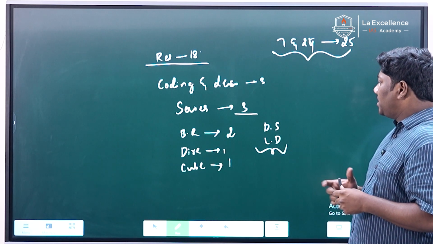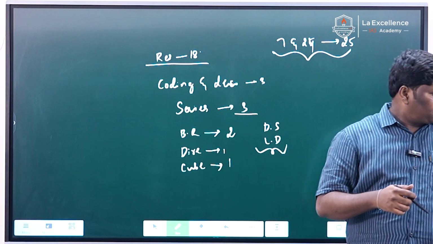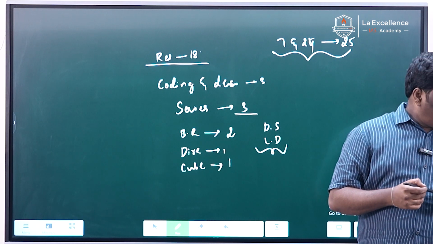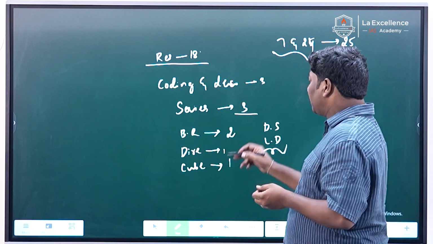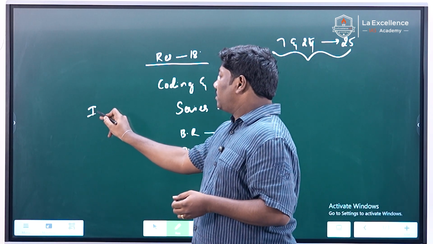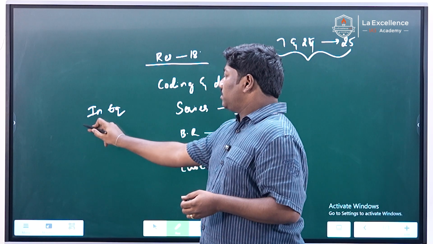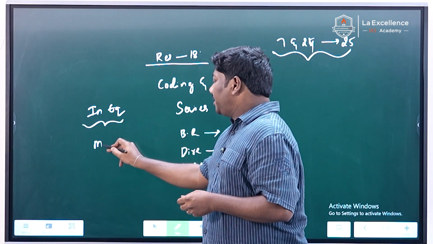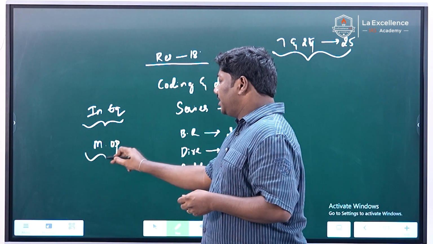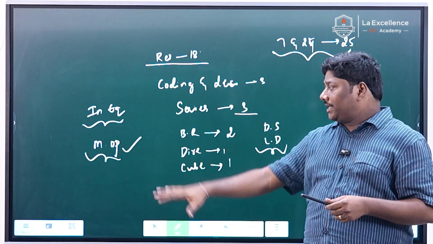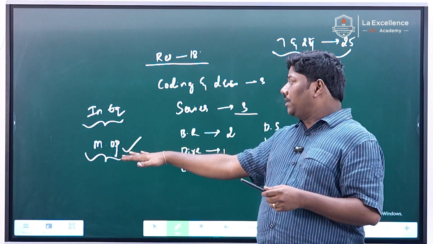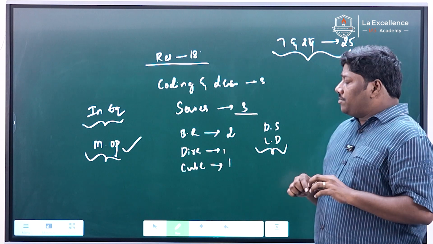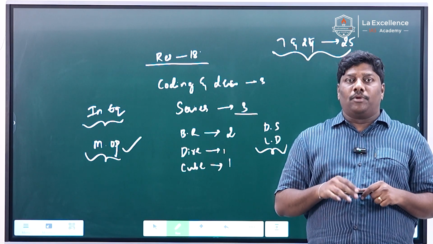Apart from this, in the reasoning, he also asks you one question from inequality. A little bit confusing, but it is mostly doable. Okay, one question from mathematical operations. Even if you substitute all the options, you can do this question. So I can consider that the mathematical operation question is also simple, because if you substitute all the options, you will get it. Okay, so overall I rate this paper as a moderate paper.